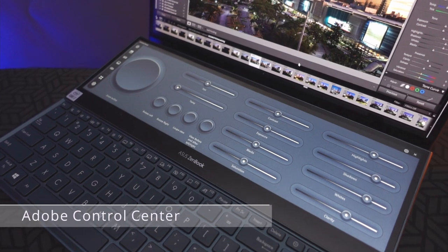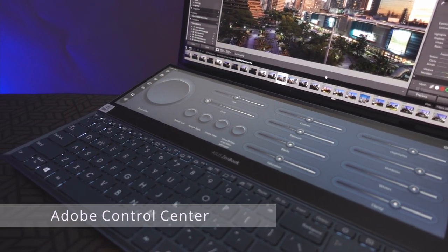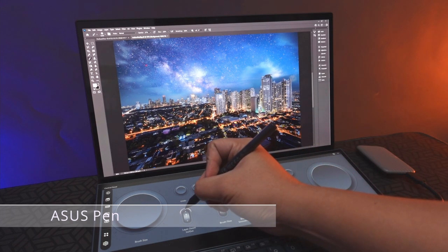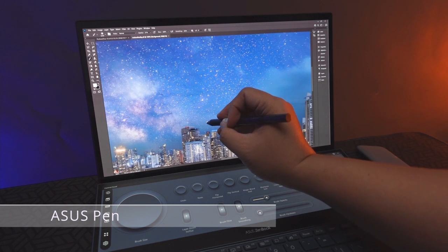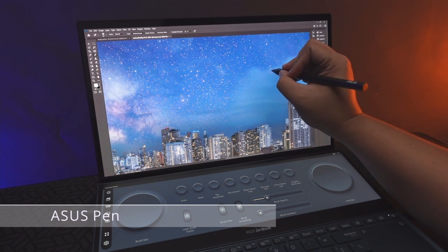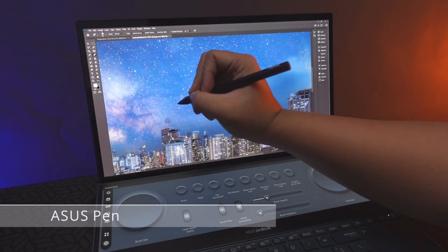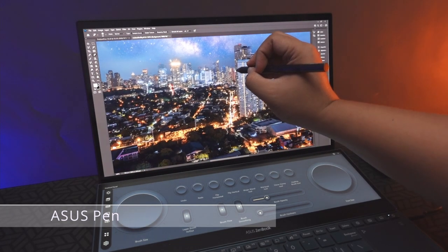On Adobe Lightroom, Photoshop, and other creative apps, the ScreenPad Plus offers an intelligently designed modular interface called the Adobe Control Center — a fully customizable editing console for better efficiency and editing experience. Both screens are natively and seamlessly compatible with the ASUS Pen, a second-generation active stylus that gives pinpoint accuracy in making inputs. Whether cleaning up unwanted details or brushing in a whole new visual element, the pen works as an extension of my creative vision. From navigating and zooming into details to making minute and precise adjustments, the pen takes you much closer to perfection.